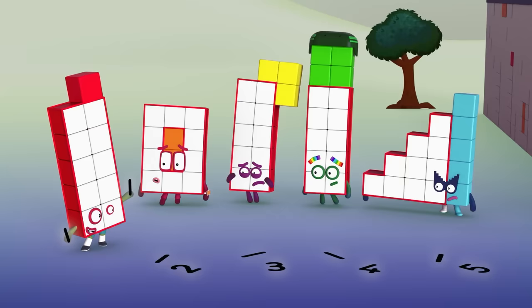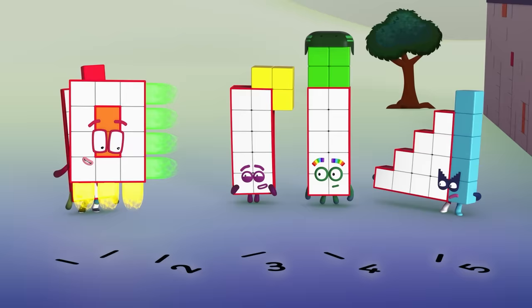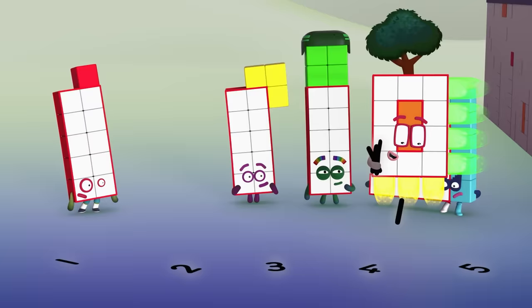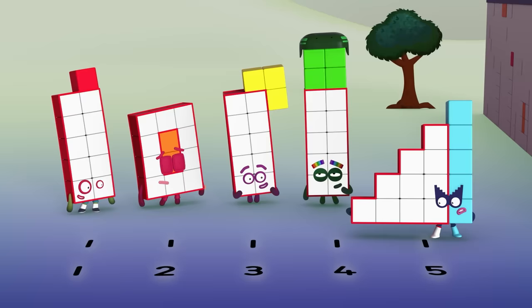Anyone feel like number one? No. We've all got more than one block. I've got one. More than one, anyway. Arranging things neatly in rows can help. Let's put all the ones here. And then this feels right. 1, 2, 3, 4, 5. That feels familiar.